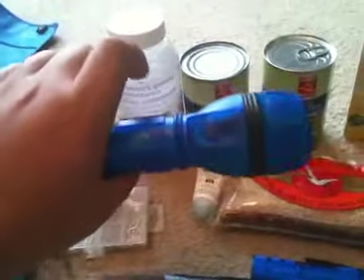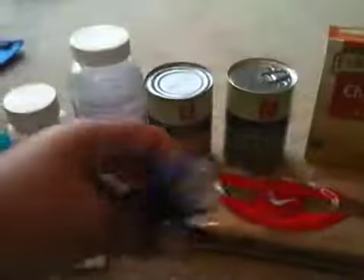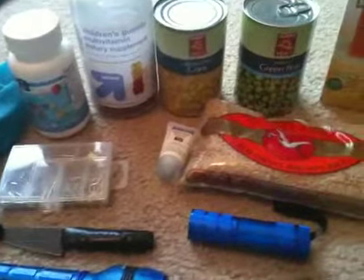It's a flashlight from the dollar store. It's a good one, not bad for a buck. It's really good — I recommend you buy this. It's cheap, it lasts a long time, and works good. That's something very rare from the dollar store. And I got myself a backup flashlight — really bright, it's blue, it's stainless steel, it has a pod inside with three AAA batteries. I'm probably going to put in some backup batteries pretty soon.